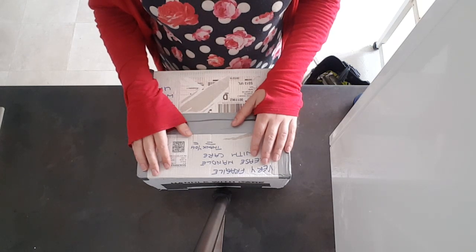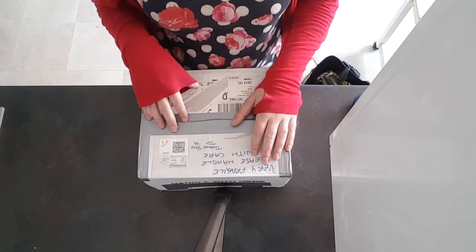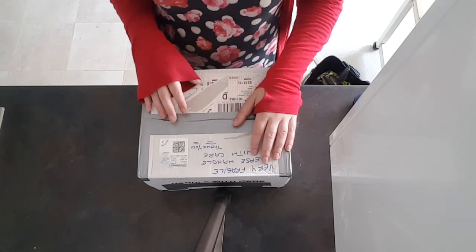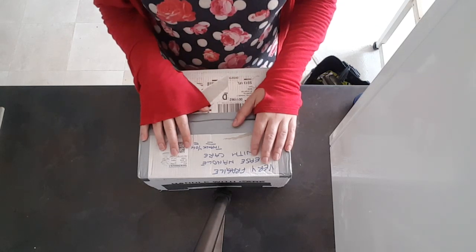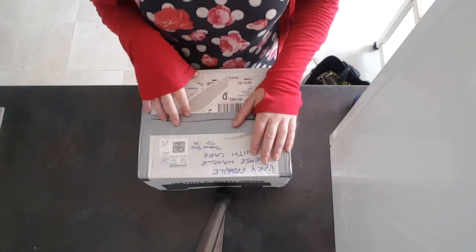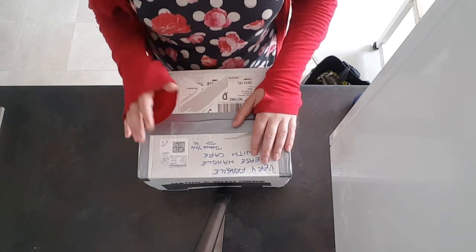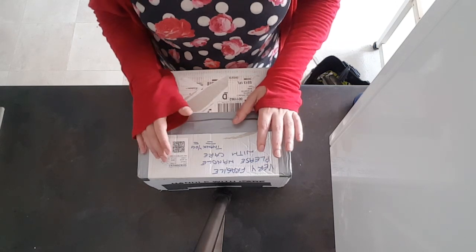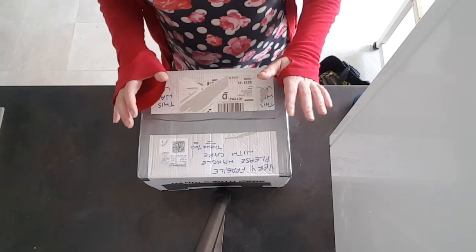And just to give you a brief outline of Michael Lawrence, he's built a couple of layouts himself. He's also helped with building Fenwick TMD, which is a well-known exhibition layout, which I've had the privilege of actually seeing in the flesh. And he's also helped with Warren Lane and also operates Warren Lane. Now, Warren Lane, again, is another famous exhibition layout which has been going on for donkey's years, I think, and it's one of my favourite layouts actually, because it's just a huge container terminal, and I just loved it.